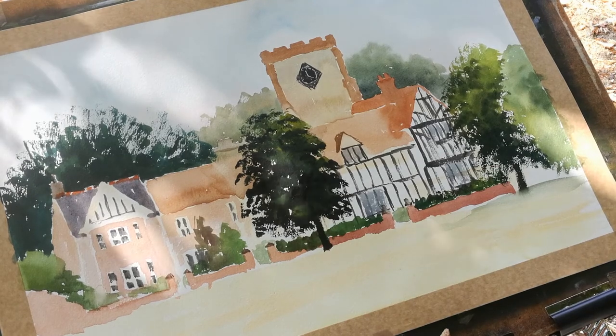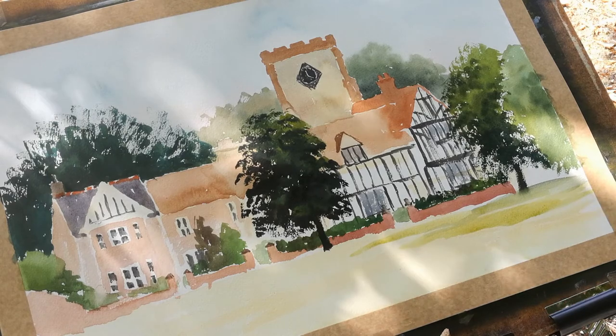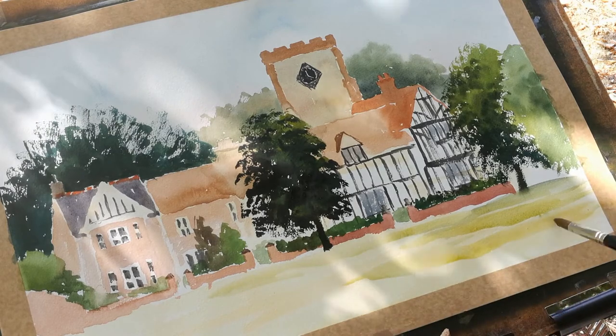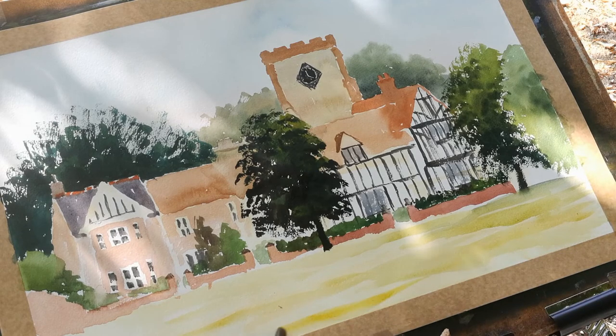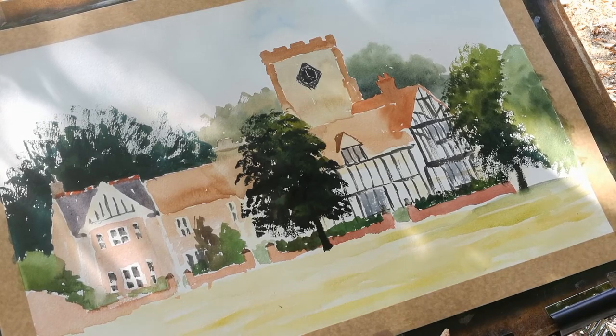I'm going to run a little more cadmium yellow onto this grass. And I'm going to leave some gaps. There we are. It really is just a matter of banging a bit of texture onto that just before we go in with any shadow. That's going to do it for that foreground area. Don't want to be too dark with that because we have shadow coming over that area.